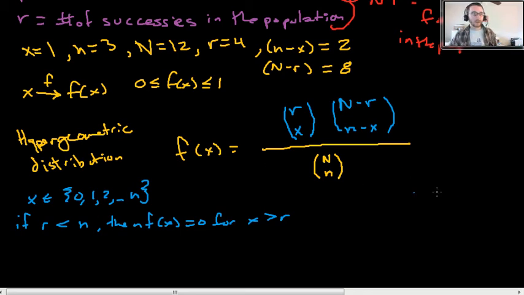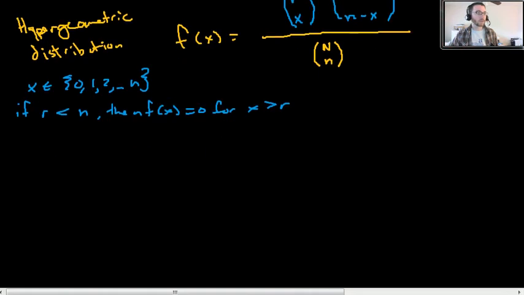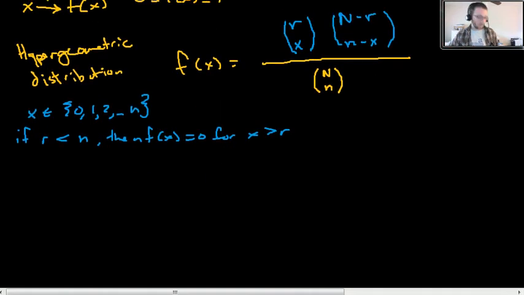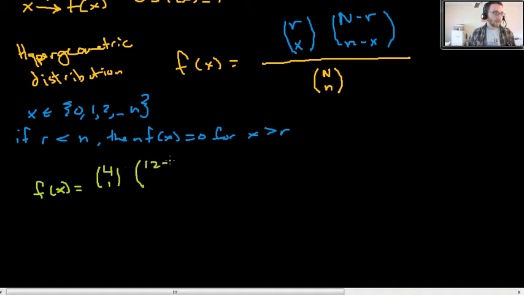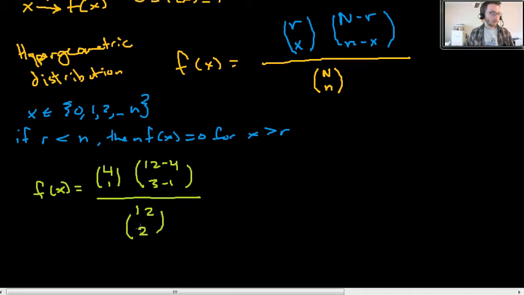Okay, so let's look at this case with eggs. What is the probability of finding one carton with multiple breaks? Let's plug these values in. F of x in this scenario, well, we know that there are 4 successes. We want to choose one of those. We know that there are 12 minus 4 failures, and we want to choose 3 minus one of those. And then out of 12, we want to choose 3. Or I'm sorry, out of 12 we're choosing 3, not successes, 3 trials.